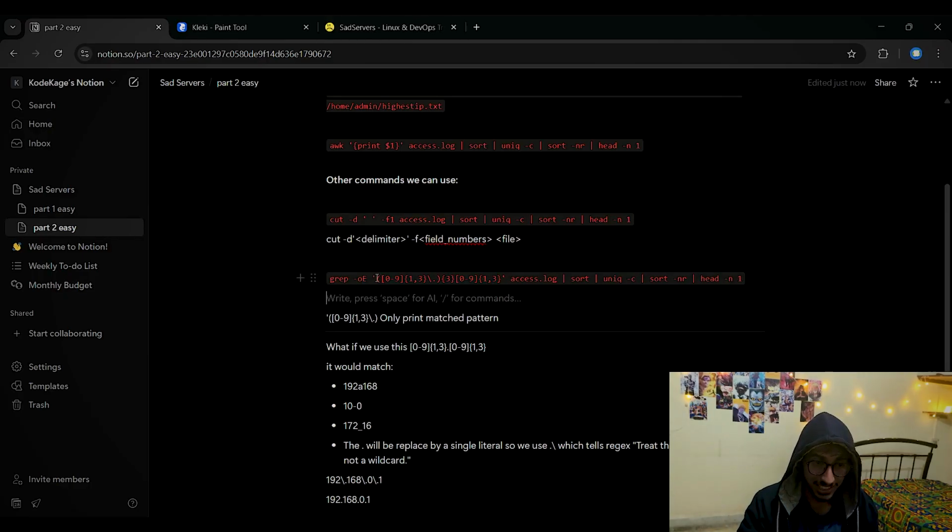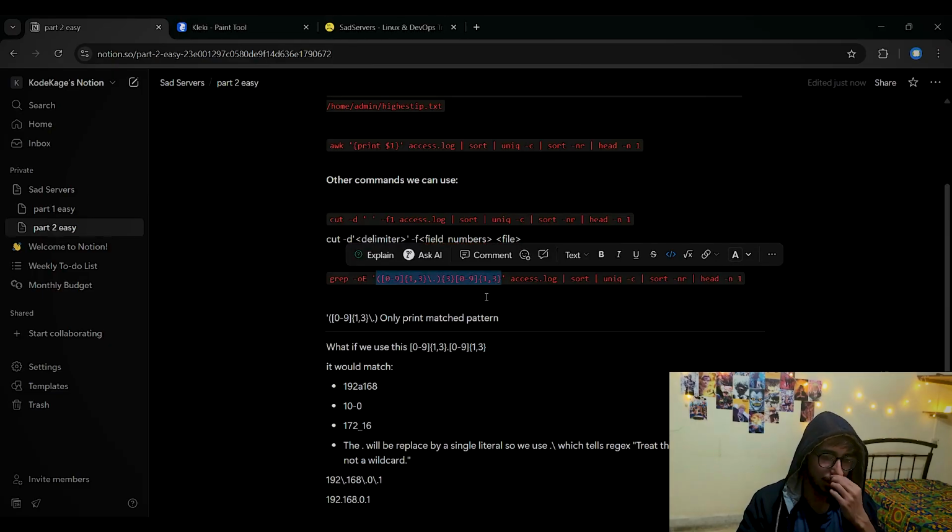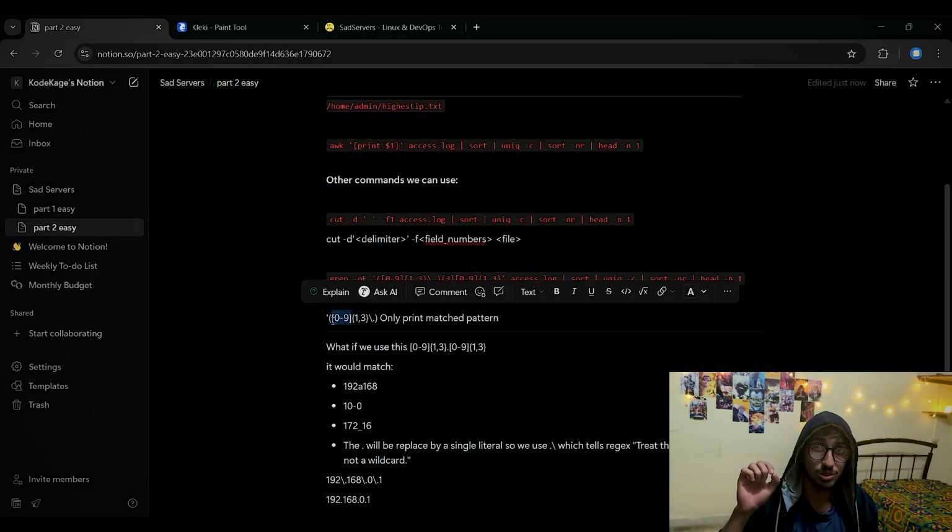Now what does this pattern mean here? We will go through it one by one. 0 to 9 means any number from 0 to 9, right? And 1 to 3 means it can have up to three digits, like 000 to 999. It will match every entry from 000 to 999.